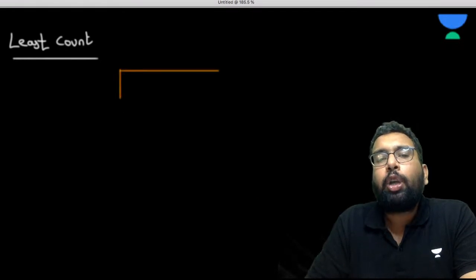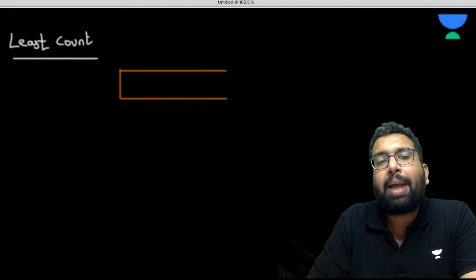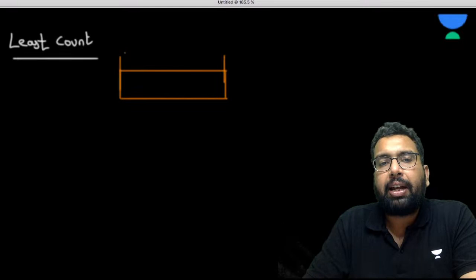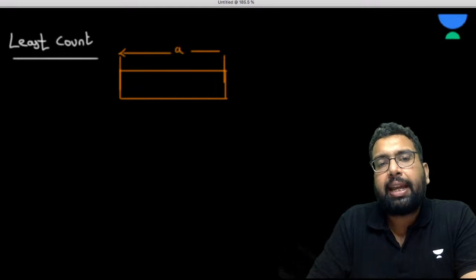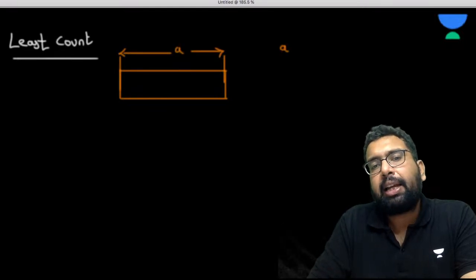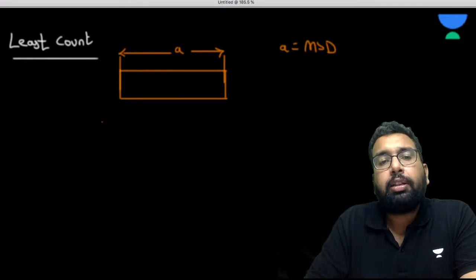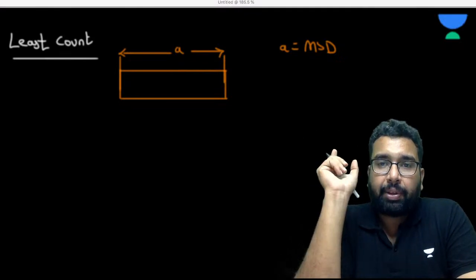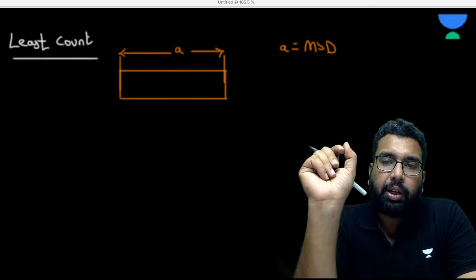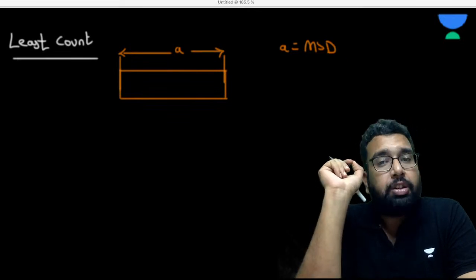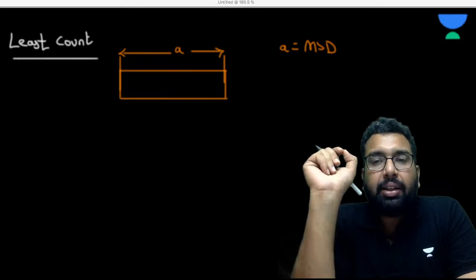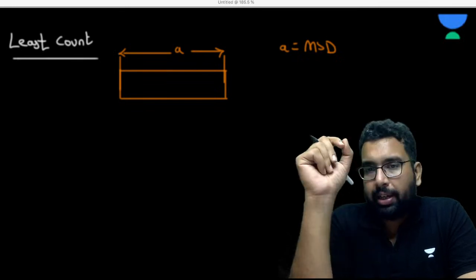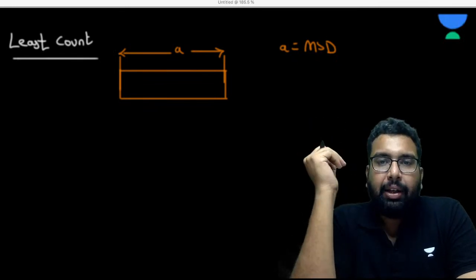So let's suppose I am magnifying one division. Let's suppose this is one division. I just magnified it. So let's suppose this is A. A is the main scale division. So this is 0.1, no? This is 0.1. Sir, please remember, I said generally. Please remember this word that I am using here. Generally, the main scale division is 0.1 centimeter, but it is not necessary. It can be anything else.